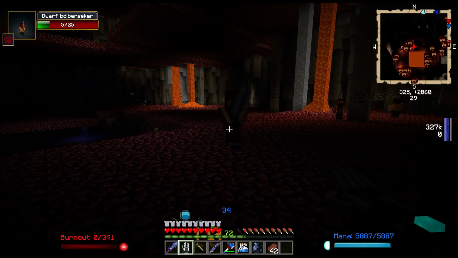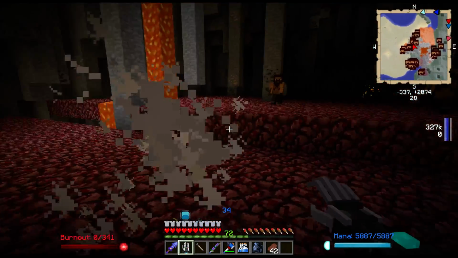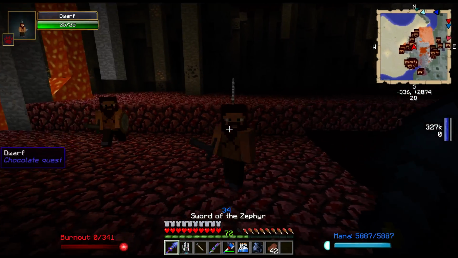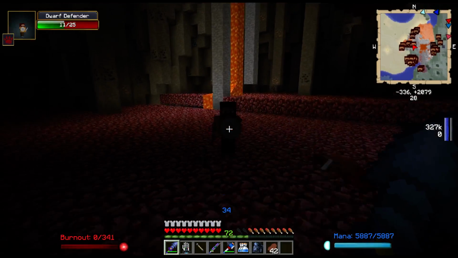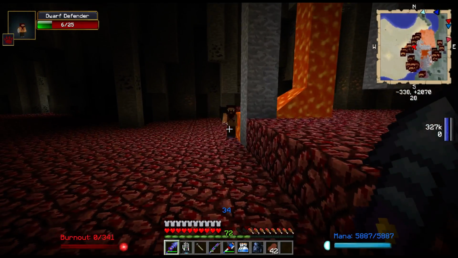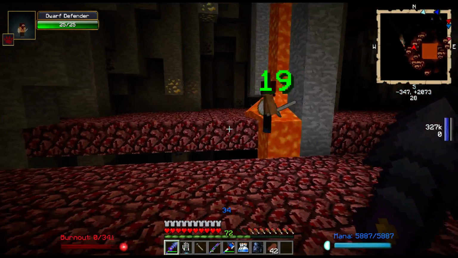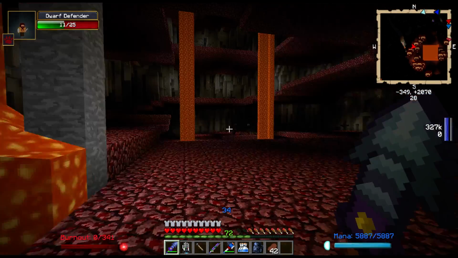There's berserkers and I forget. They've got some pretty good, kind of cool AI where they'll run away a little bit. These are just regular dwarfs. Oh yeah, defender, see, with the shield, he puts his little shield up so you can't kill him. Oh yeah, and then they drink and heal up. And apparently they don't mind lava.